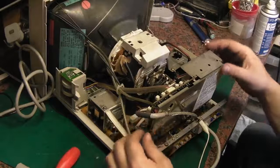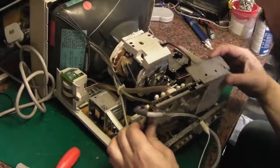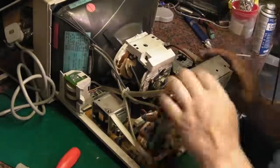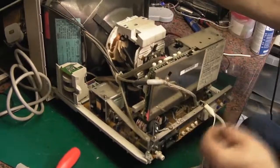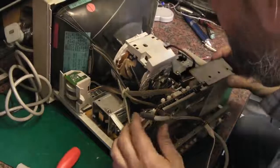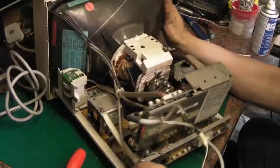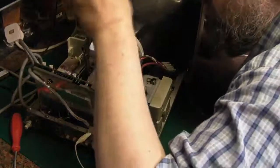I do have to actually remove this board from the CRT to give ourselves enough clearance to actually get the thing off. Hold this out. It's held on with that bloody glue stuff, that sealant that they love sticking on everything. If we pull it up, will that give us enough clearance? No, it hits the line output transformer. Damn. I hate this stuff. Really gummed it on there.